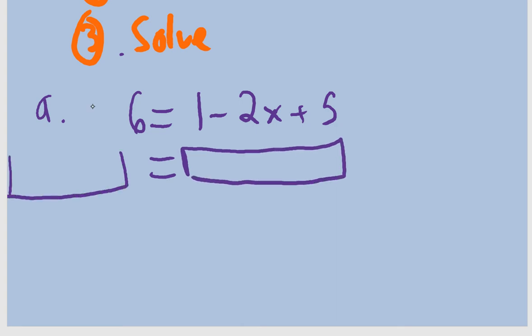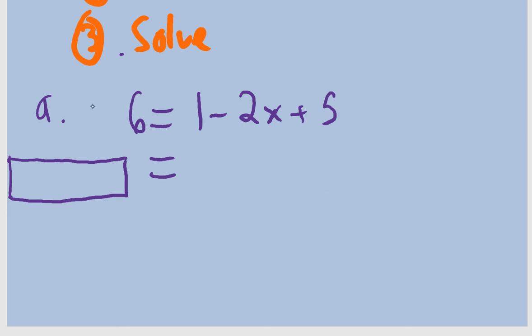Now, when we do our boxes, this is a way of putting the variables with the variables, the integers with the integers, or the numbers without the variables together, and then the numbers with the variables. We're going to put those on the same side of the equal sign. And I can't tell you how important it is to put your equal sign down there first. You want to keep your equal signs all lined up in a row. If you don't do that, you're not going to know if you're changing the side or not.